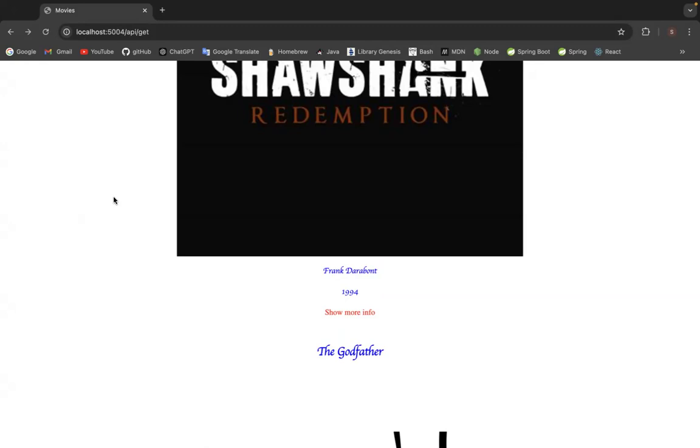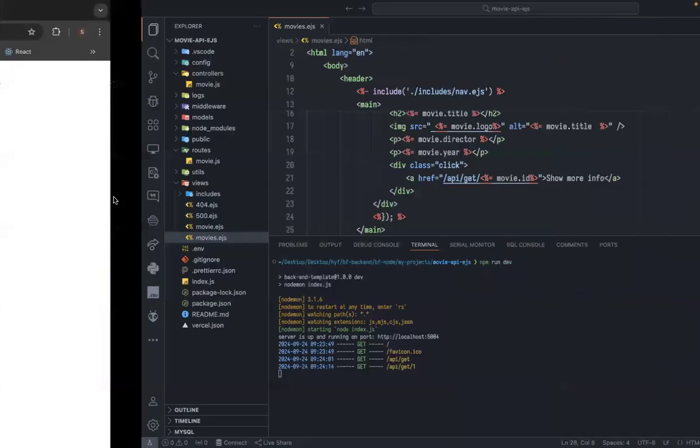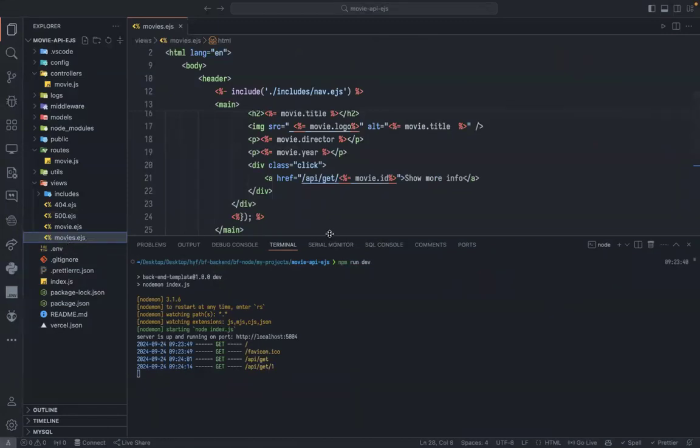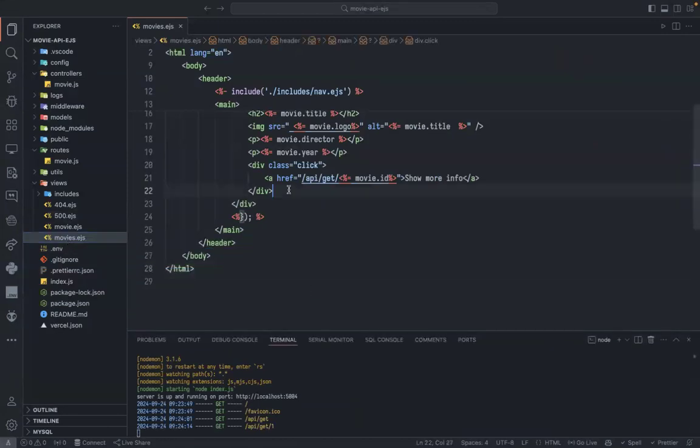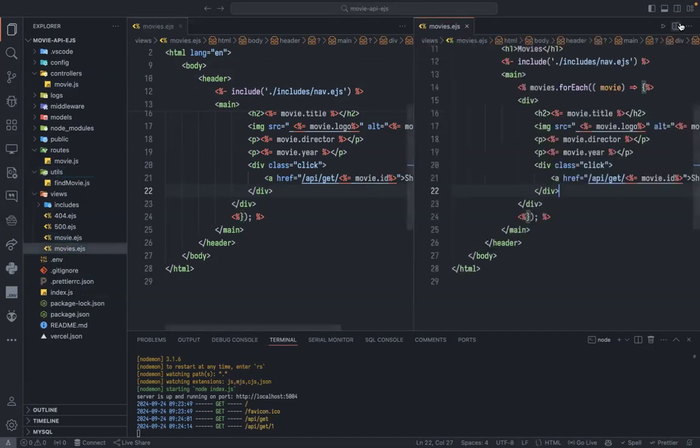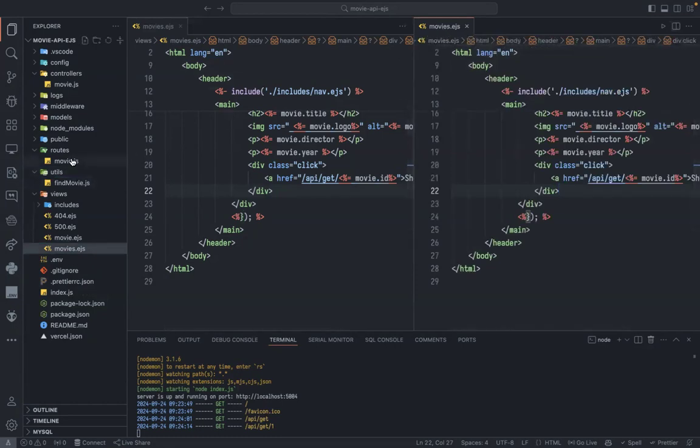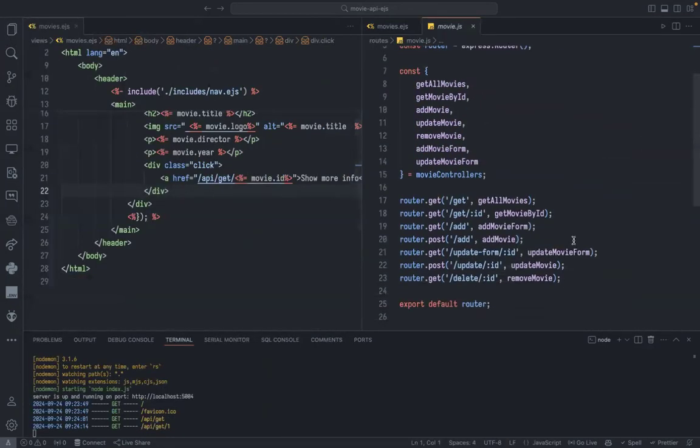So how can I do that? Well, in order to do that, I can simply go to my VS Code and I can go to movies, because that's where I'm showing this. So what I'm going to do here, I'm creating two divs, just for styling. I don't have to add them, divs just for styling later. I will add two divs with two anchor tags, and when the user clicks on the update, I will redirect the user to /API. What was the route here? Let me just check it. I'm going to open it in the second half so I can see both of them. Routes, voila. Well, so when the user tries to update the movie, I need to redirect him to this route here. And of course, I will have this controller.